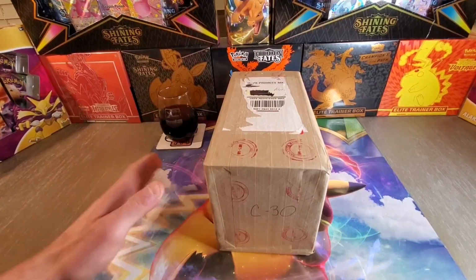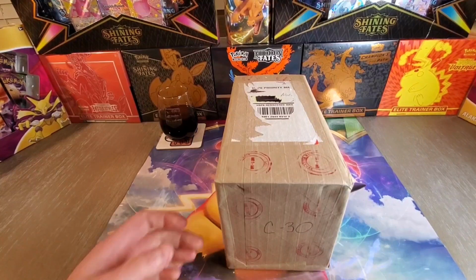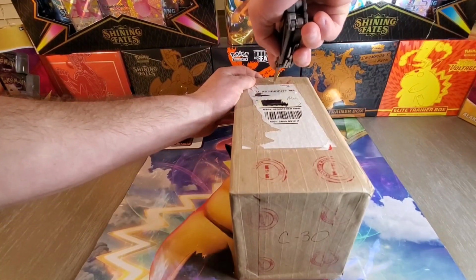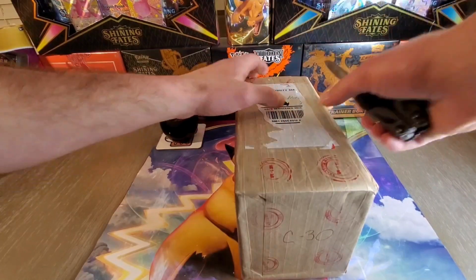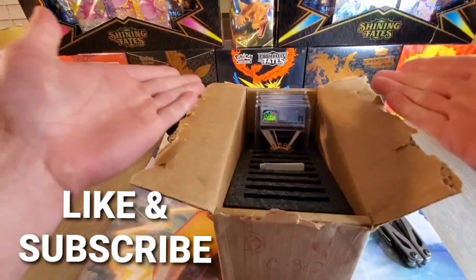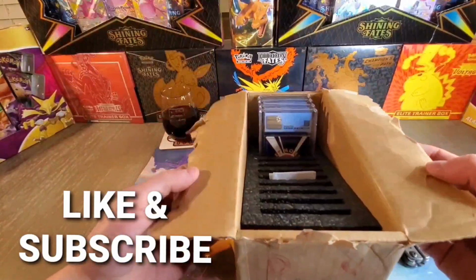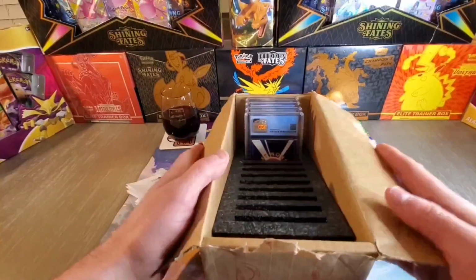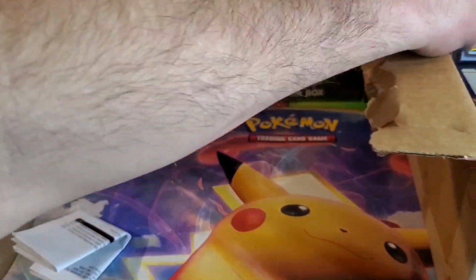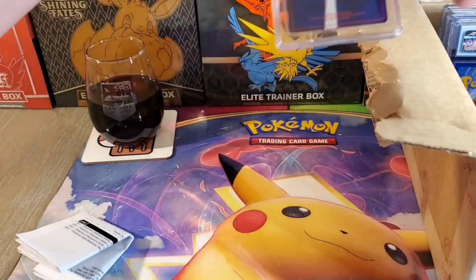All right, here we go. I'm so nervous. This is our very first grade reveal for the PokéBar. There we go. Okay. The box is open. It was a bit of a struggle. However, we are ready. Here we go. We have four cards.